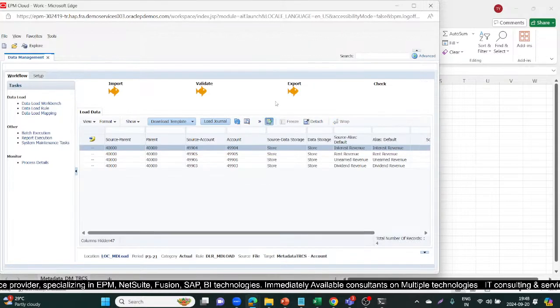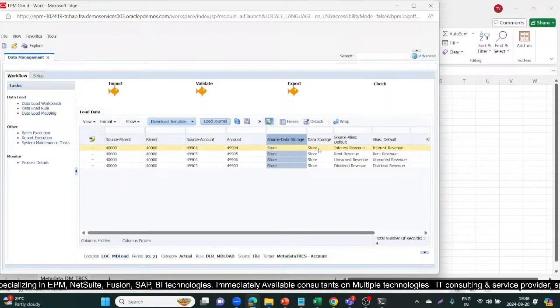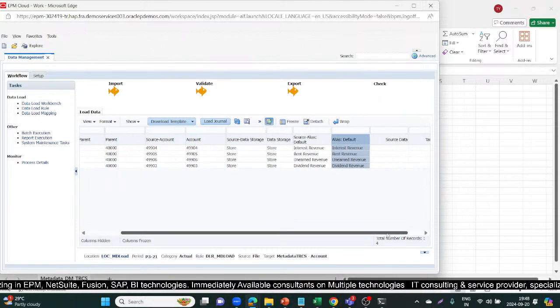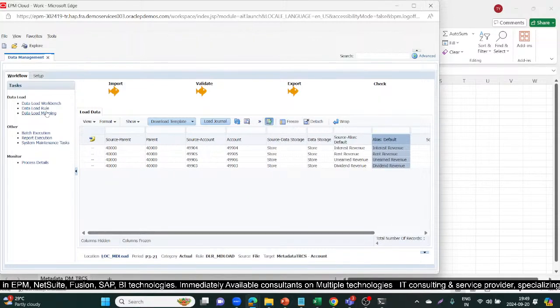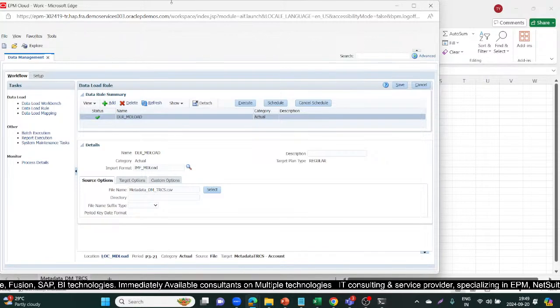So now it can read for those 4 records that you needed. Source parent and target parent. Source account is mapped with the target account. Source data storage is matched with the target data storage. Source alias is matched with the target alias. So this is how you can resolve your error when you get in metadata load. So every time check the log file, whatever error it shows, try to resolve that, and it will be successfully done.